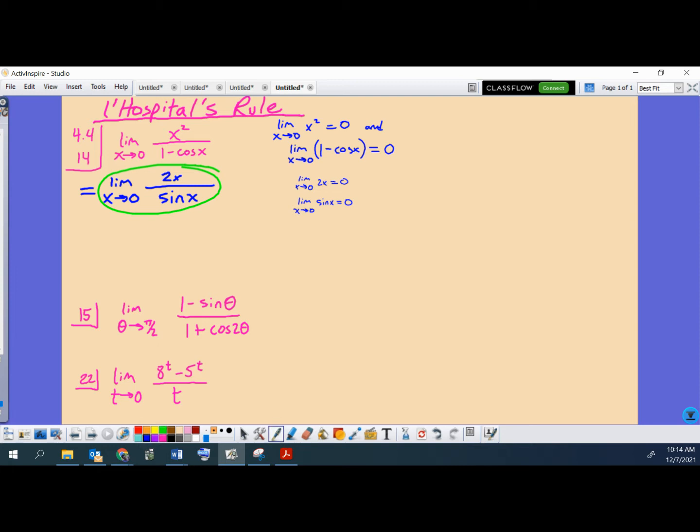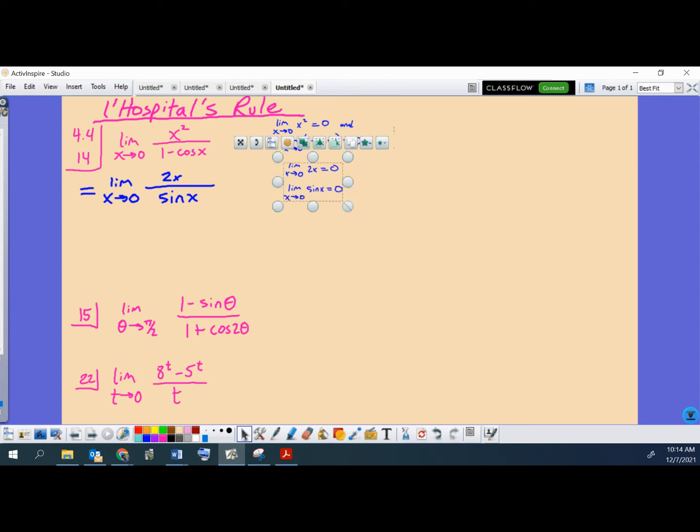And you can kind of tell it's going to work too, because on top you have 2x. Whoops, let me get rid of that. On top you have 2x now. Remember we had x squared before. 2x, when I take the derivative of that, is just going to be 2. So I can kind of see things clearing up, even if it's not as gone as I wish it were, right? Well, I don't know about you. I'm happy because I like doing this. So I'm good to do it again.